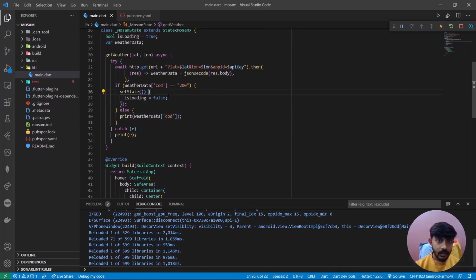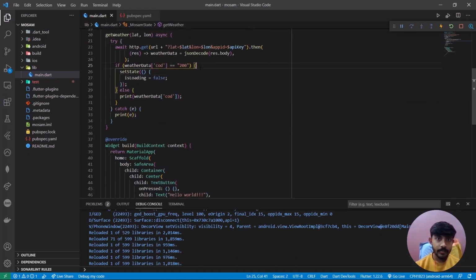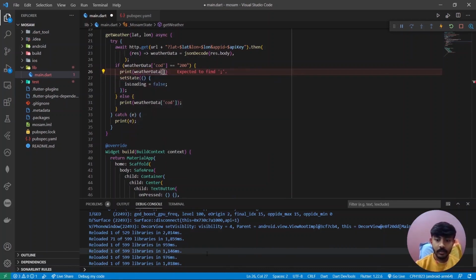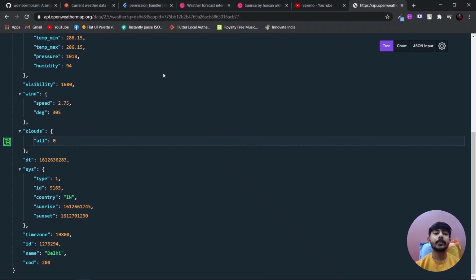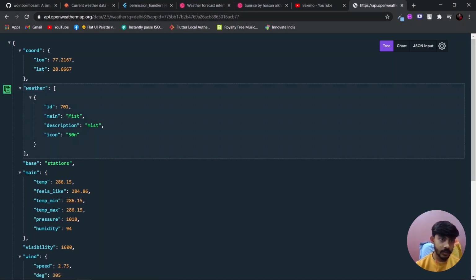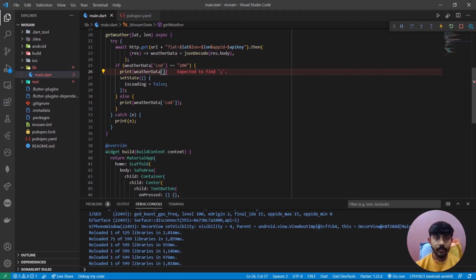Okay, and now let's just test the thing. Let's print the data to check if we are getting the correct data or not. What will we print over here? Under this we have a code, and on the same level we have the weather, and under the weather we have description and main. So we'll print one of these. Let's say I want to print this main, then just click over this icon and then copy path.